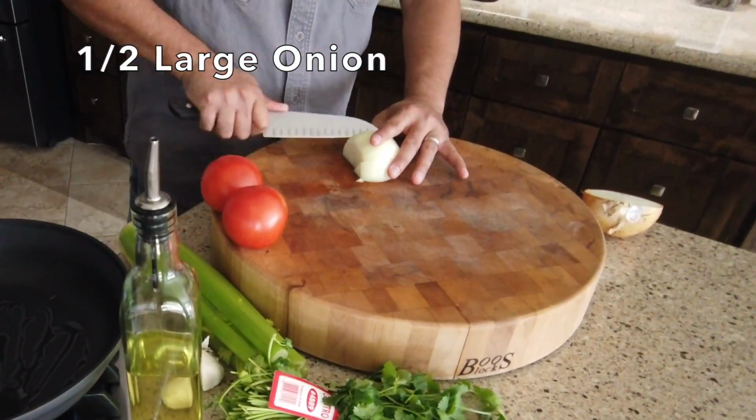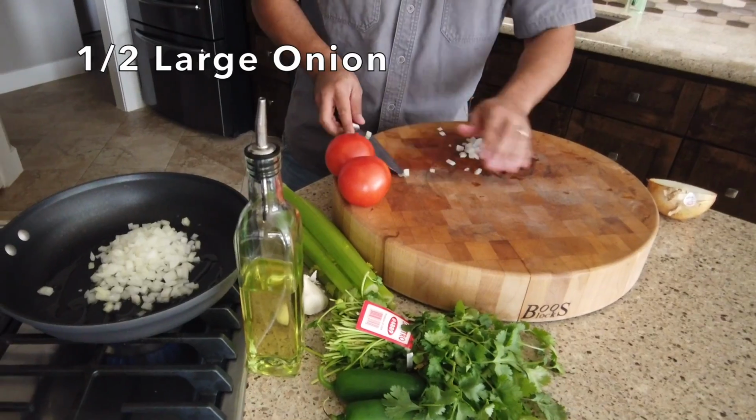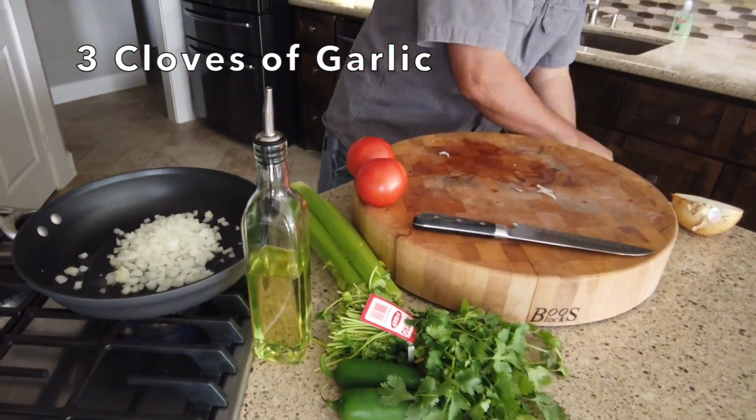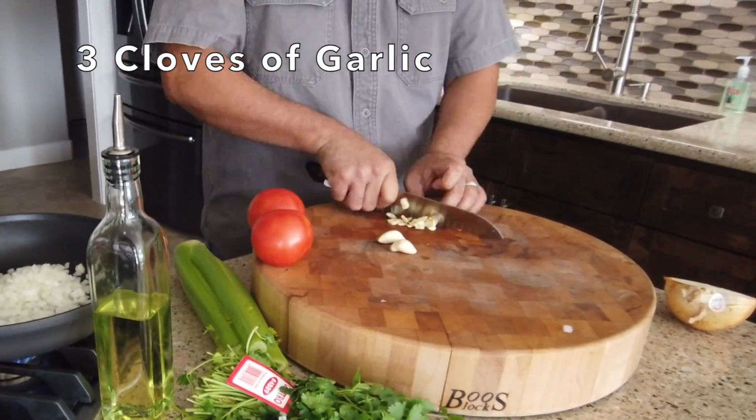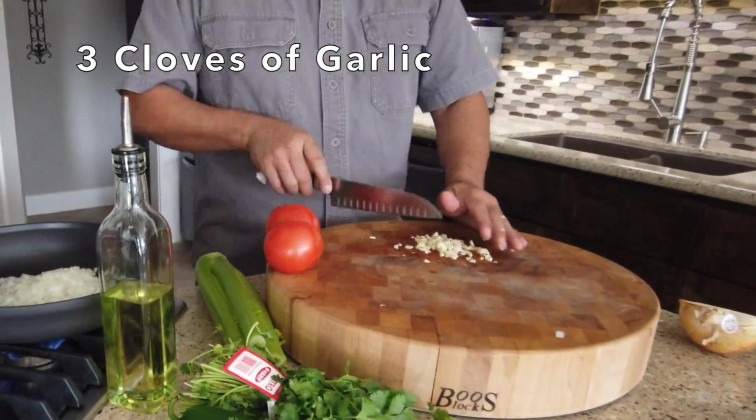Let's start off by cutting an onion in half and dicing it into small pieces. Just put them into a lightly oiled skillet just to soften them up a bit. Once they're in the pan, we'll rough chop 3 cloves of garlic. Now just go ahead and add those to the pan also.